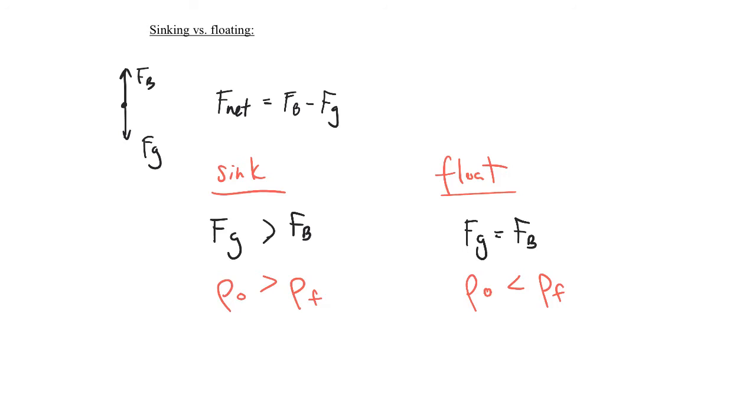So the idea here is that we're in a state of limbo. This is the only one that's a little bit weird. It's when the density of the object equals the density of the fluid. This is that in-between stage where you're not floating, but you're not sinking at the same time. The example with the pool I was giving was if you can get enough air out so that you wouldn't be too dense, so you would sink, but you wouldn't be too light, so you would float, but you'd be somewhere in between.